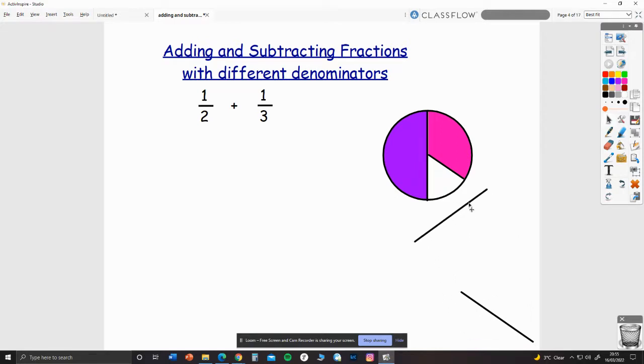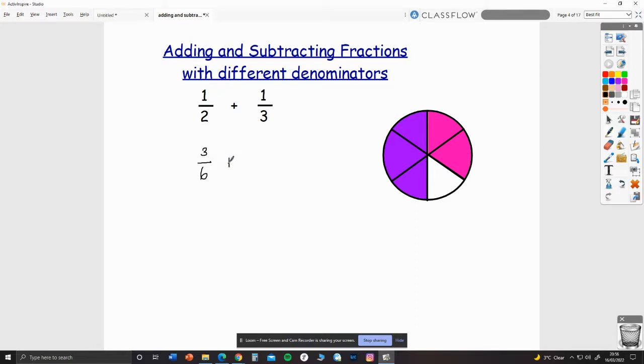So what we do is we think of both fractions in a way that helps us compare them to each other. So if I just split this shape differently, you can see an equivalent fraction to a half, an equivalent fraction to a third, that makes them like each other. So a half is the same as 3/6. Just like with simplifying, I can do the same thing to top and bottom to get an equivalent fraction, but instead of dividing, I'm multiplying up. I've got 3 parts out of 6 parts in total now.